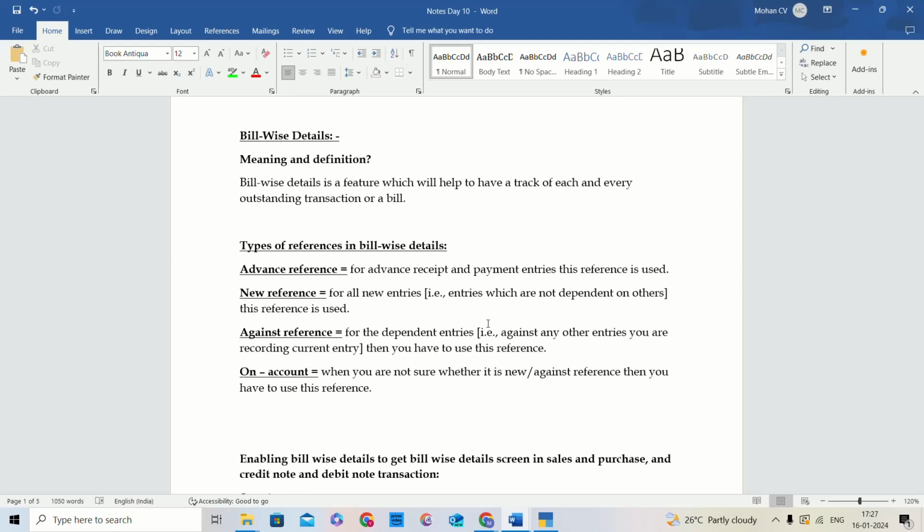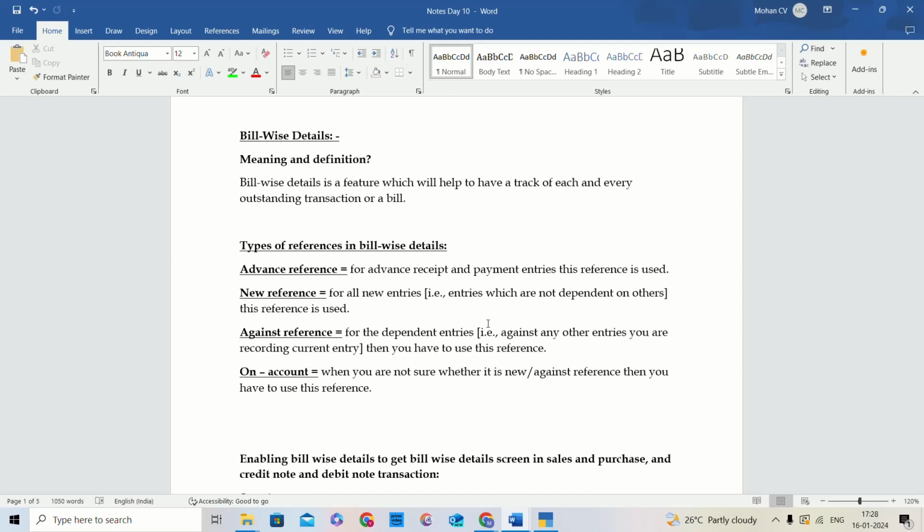So we can have a track of each and every transaction or a bill. By that, what will happen? We'll be getting the results at our fingertips. For example, now you saw in the purchase order processing and the sales order processing, first you will record the sales order transaction. The sales order transaction will be tracked in the delivery note. Delivery note will be tracked in the rejection in. The rejection will be tracked in the sales. You saw that particular cycle, right?